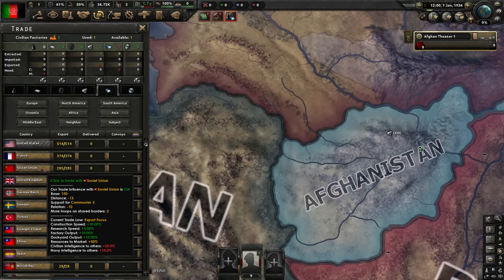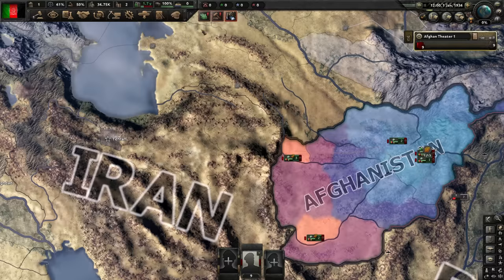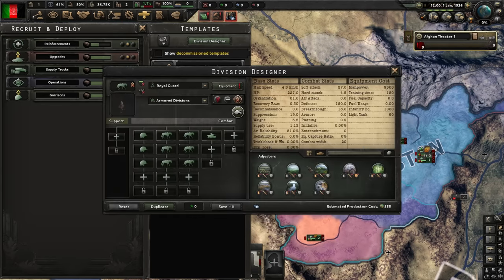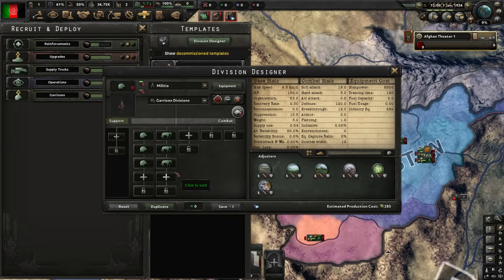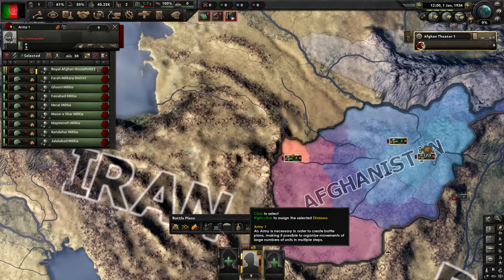Steel. I can go with the Soviets or I can go with the Germans. Let's go with Sweden. Nice and neutral. All right, so we have a couple of divisions which look like, oh god, this is disgusting. The Afghan army has light tanks. Why? And militia. So these are both useless divisions, but we'll go with the smaller militia division to start with. They're cheaper. Yeah, let's just start with this and do a little bit of exercising.